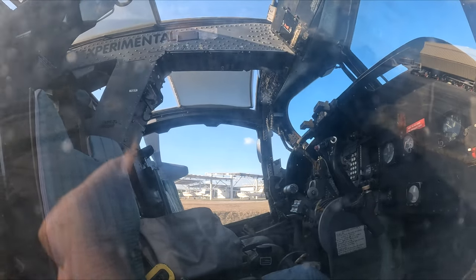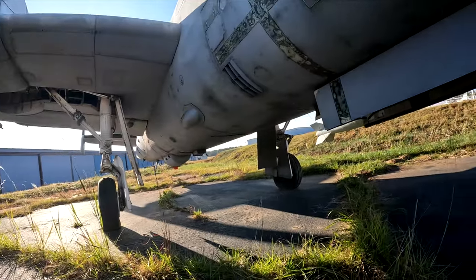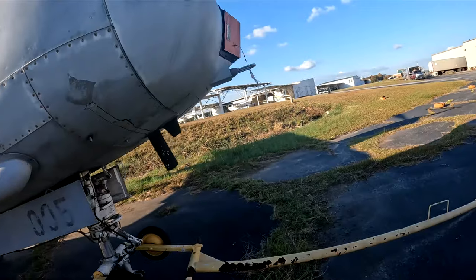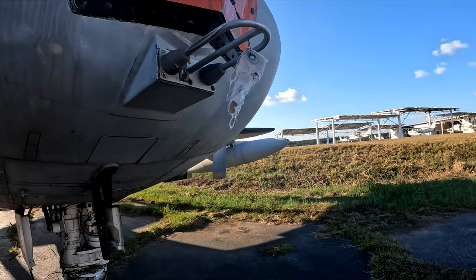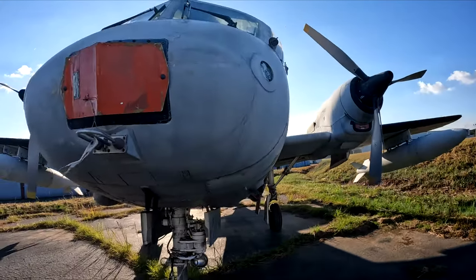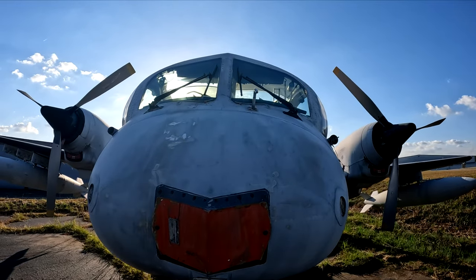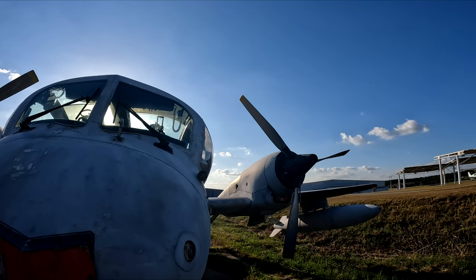The OV-1 served in the U.S. Army in Vietnam and Operation Desert Storm. Starting in 1972, the Army National Guard started using the Mohawk and continually operated it up until 1992. It was also utilized in the Korean War and was finally retired in 1996 as it was superseded by new earth systems.